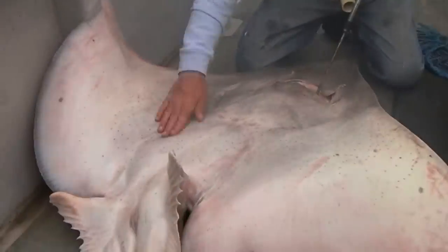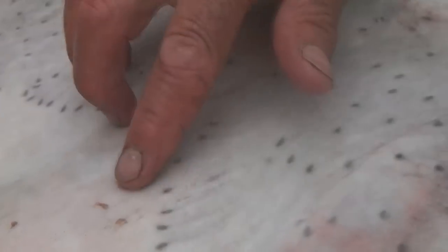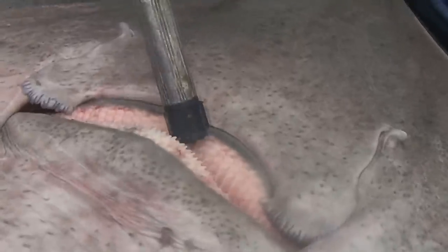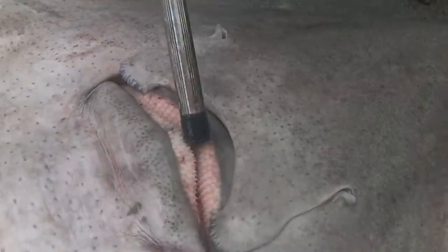Look at the size of this — absolutely immense. It's got sea lice all over it, little parasites moving right there. This is a male fish because it's got a big clasper. Starting at the bottom, you can see thorns on top of the tail, so when you grab them by the tail be careful — they're lethally sharp. This is like a cartilage bow structure — these are all their wings — and up here an immense jaw with crushing teeth. I'm not going to put my finger in there, but they extend outwards like that. Pull them and you can see it extends — that's how they come out and take a really big bite. Listen to it crunching — absolutely crunching.